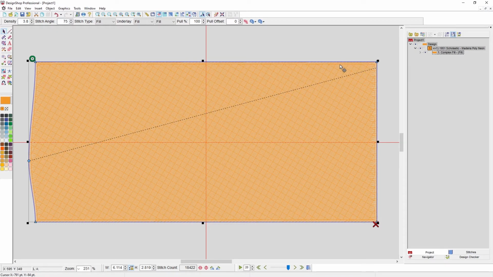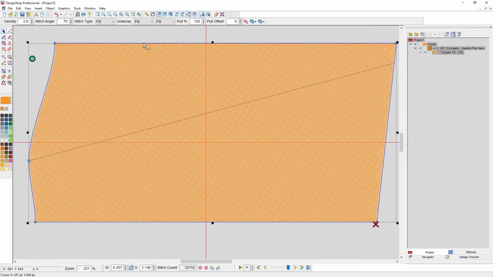But as I move over this blue line, and it's a little bit hard to see, it's a little easier to see over here, the edge of the wireframe shape is a blue line. As I hover over that, my cursor gets a little line beside it. And what that means is I can either click and drag, which will allow me to move that line, or if I left click, I will add a straight point, or if I right click, I will add a curve point. So that's what that allows me to do.